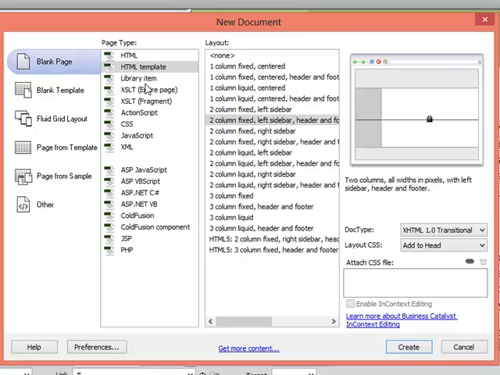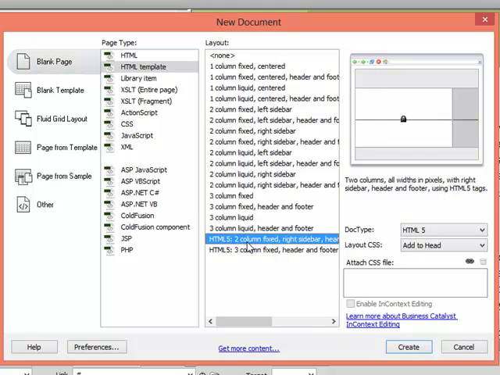And a lot of stuff you can create. If you have HTML, there are different templates you can use here to create your HTML page. If you have an idea of CSS and page layout, you understand what all these are. These are different layouts based on CSS. Thank God for the advent of HTML5. You can see for HTML5 we also have a template, if you want to code in HTML5, with the corresponding CSS for you to start up from.